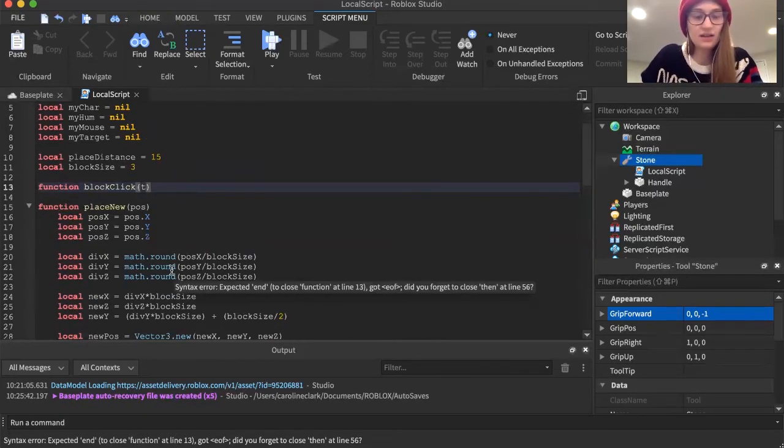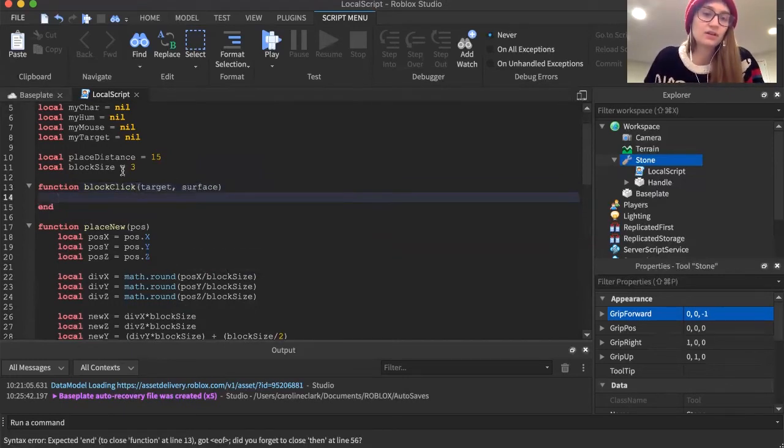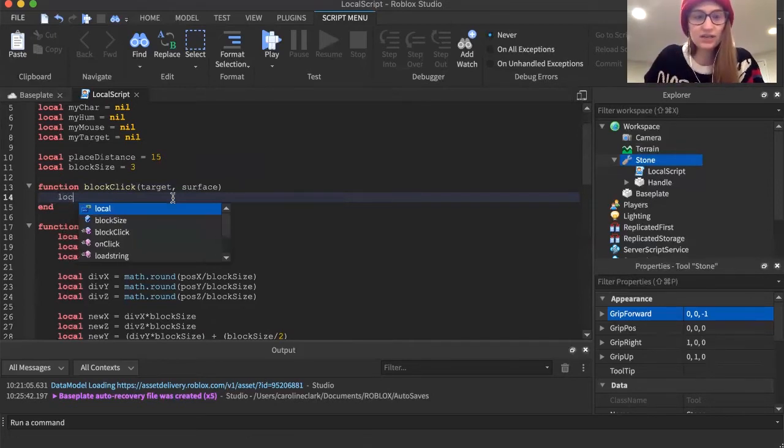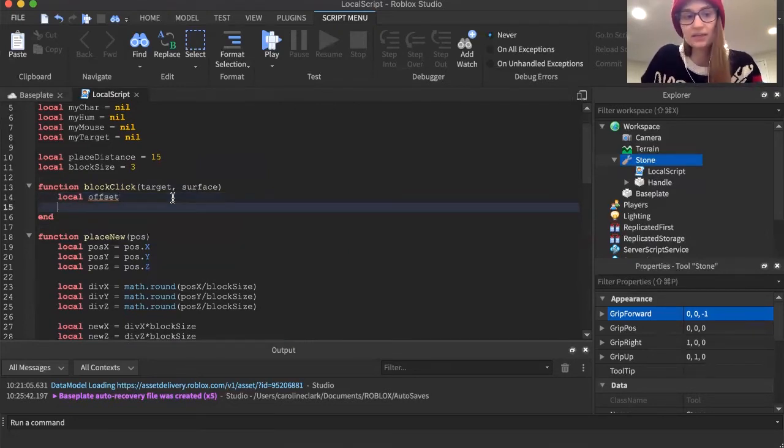I have given that target, and I'd given it the surface. So here's my new function. Now the first thing I need is to make a variable called offset. I'm not going to set it equal to anything because it's going to change depending on which surface of that block I've clicked on.